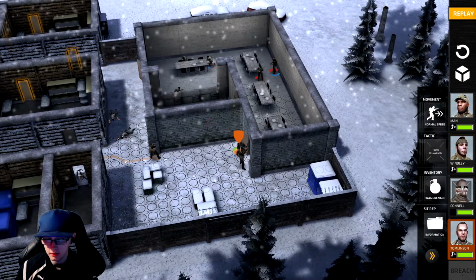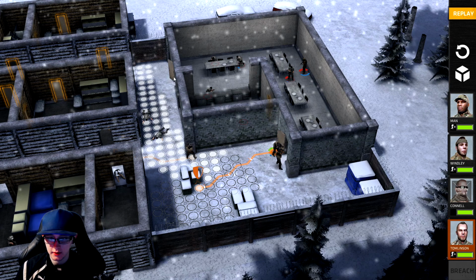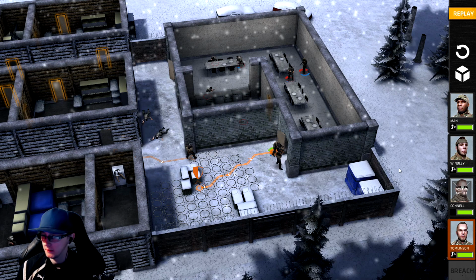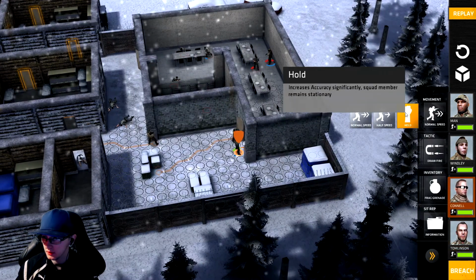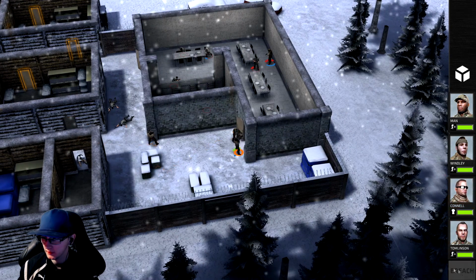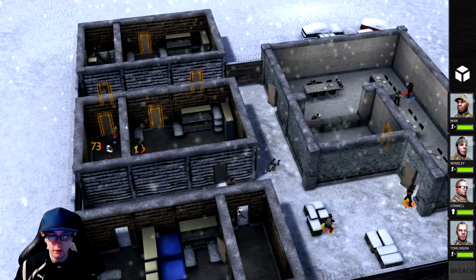I'm going to reposition to this box where I can get a nice little watch across here. So that's those, and Lee is just going to hold his position. Lee's got a good spot. Yes, sir. So we're going to do that. We're going to isolate this individual.